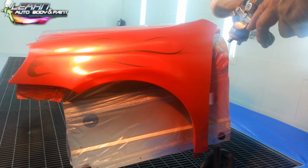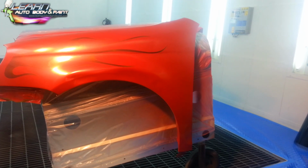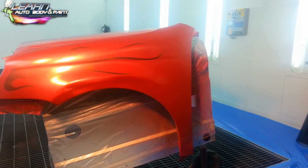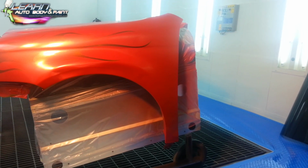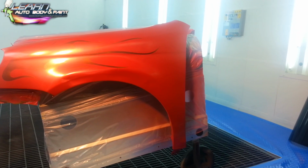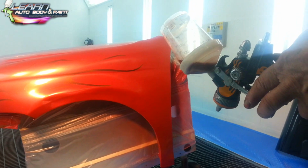And we are the ones, I invented the striping paint that you can clear over. Acrylic urethane striping paint in 1986. I put that on the market. And you can clear over it, smooth it out. You can't feel the bump from the stripe. You can't feel the flames, they're buried in the job. And it only takes 2 coats of clear to do that. One more coat of pearl.